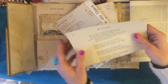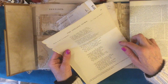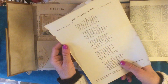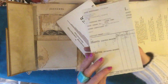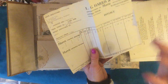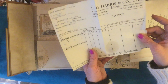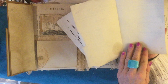Then here, this is a piece from, I think, the Eton catalogue, I actually can't remember now, but again, vintage paperwork, so that's really nice. Here you've got a vintage invoice. It's got sort of marks on it. Again, it's got like a big grease mark here and things. This is how it was when it came to me. Obviously, it's vintage. It's from 1946, so it's not going to be perfect, or, you know, unlikely to be.